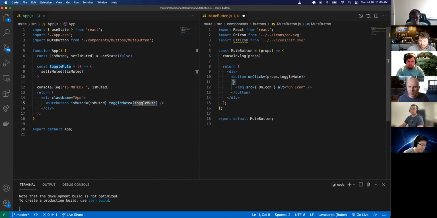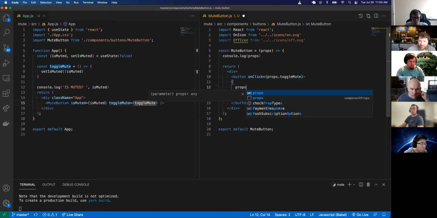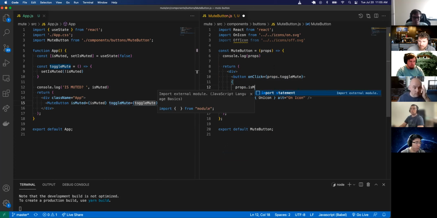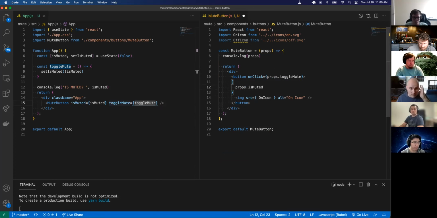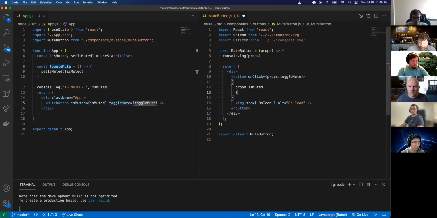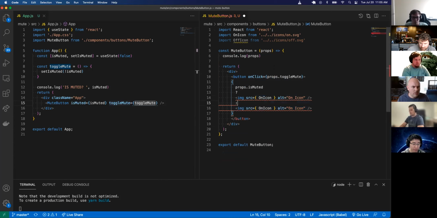And let's just do some JSX in here. We can say, if props.isMuted, we can do a ternary operator, where we want to display the off image. So we can display that off image, off icon, like so.